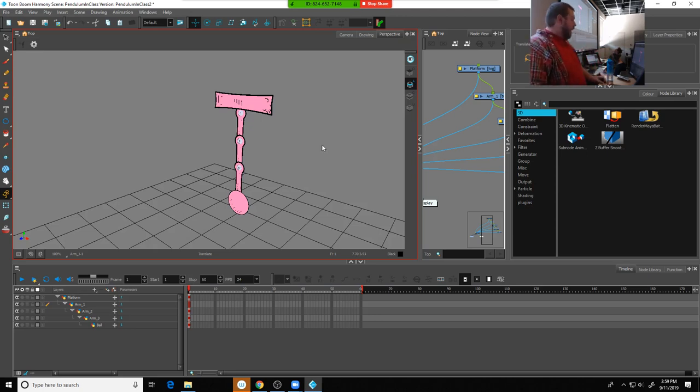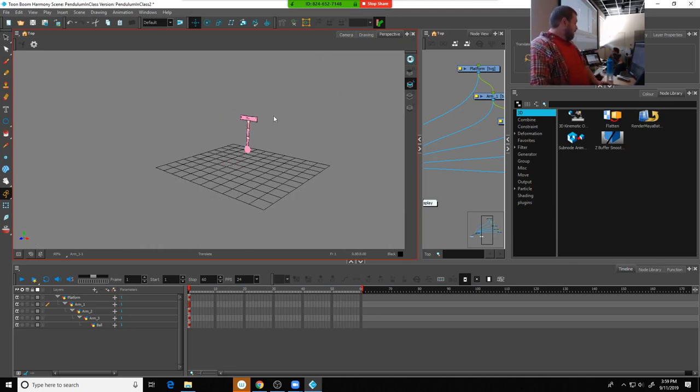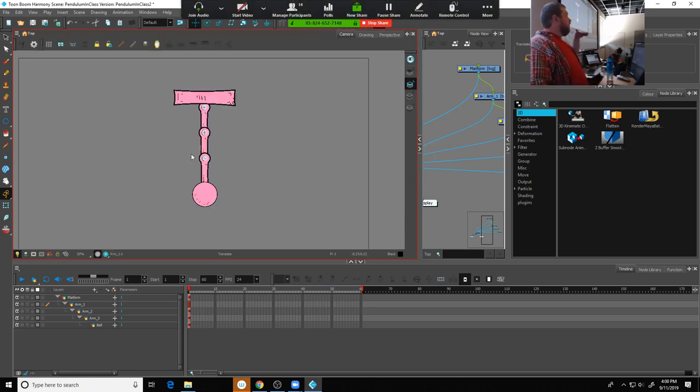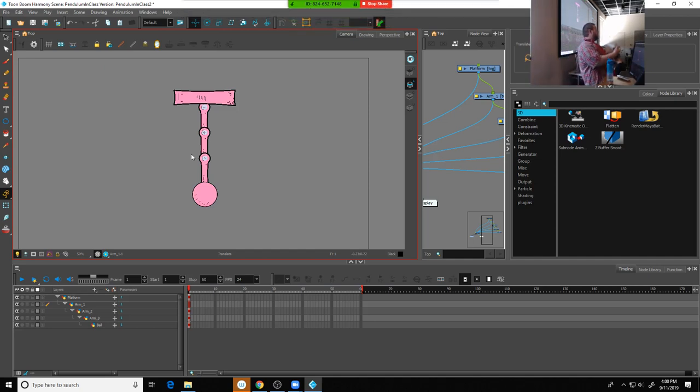Toon Boom gets really powerful at this point. The camera is actually a physical thing that is in here, and we're just looking at this from a side view at all times, right? In fact, the render that comes out of the camera is in the side view. But I can move my camera in depth. I can get realistic, accurate parallax in here. So I can create 3D spaces and have my camera move through it with a 2D drawing. So this gets really powerful once we start getting into the node editor.